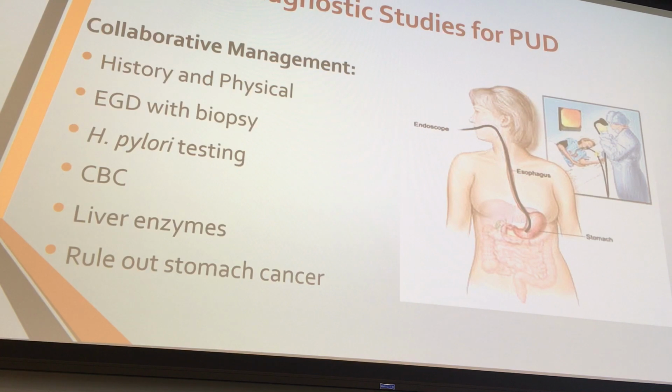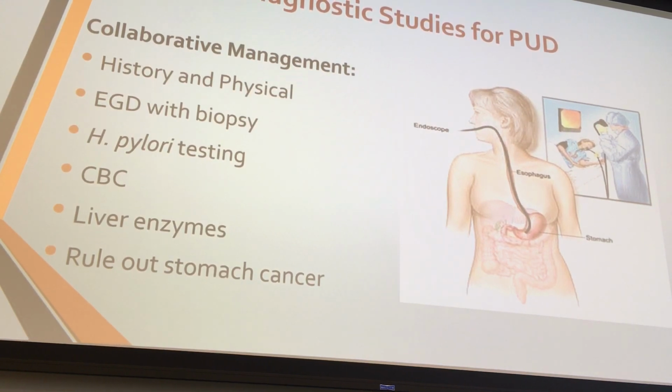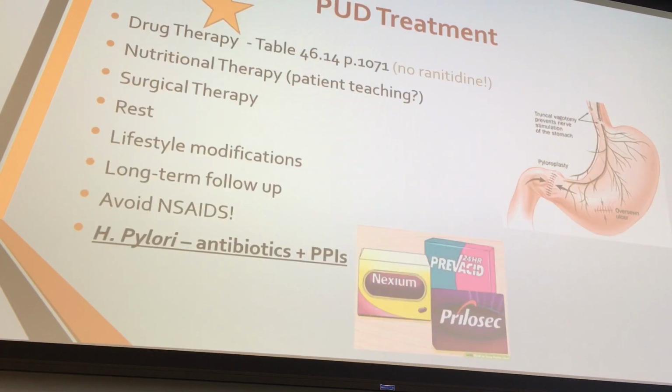These are the studies that I want you to focus in on. Your EGDs, that's the endoscopy. I had a lot of patients ask me if, once they have an endoscopy, the doctors could see if they had H. pylori, and the answer is no. They still have to take a biopsy and then send it to the lab. And as you can see, they're going right through the mouth.